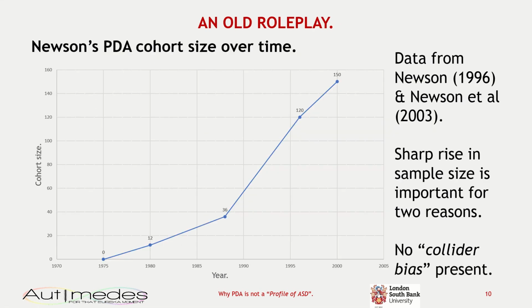So why am I showing this graph? This is a graph of the numbers of cases in Newton's PDA database over time. From 1975 to 2000, when she was collecting her 150 cases, you can see a sharp rise; it rises about 3 times faster from 1988 or 89. This shows that most of Newton's cases were collected after the sharp rise. This is important because before this, Newton did not have a behaviour profile for PDA. She only created it in 1988, so she has common reference points to diagnose people from this point.